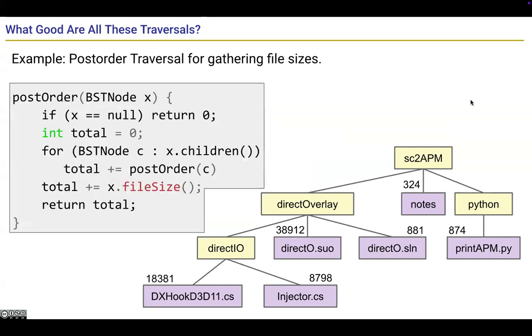Post-order traversal is for getting sizes of files. If I want to know all the sizes of these things, I'd use post-order, because if I'm adding up, if I want to know what size of folders are in DirectIO, what do I need to have? What is every one size of folders? Let's just assume how many documents are in each one of these things. Let's just assume that's what it is.